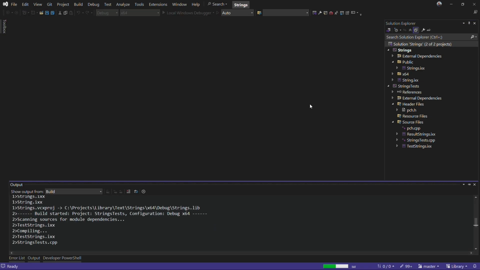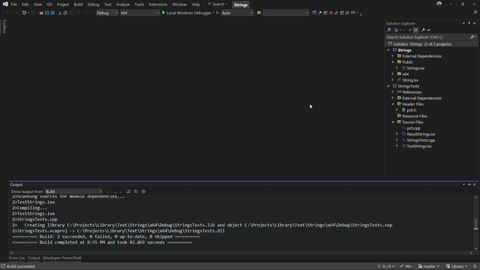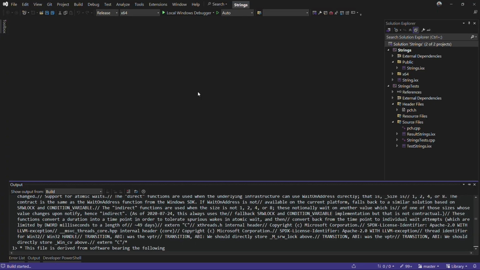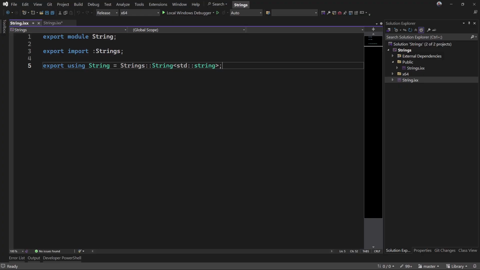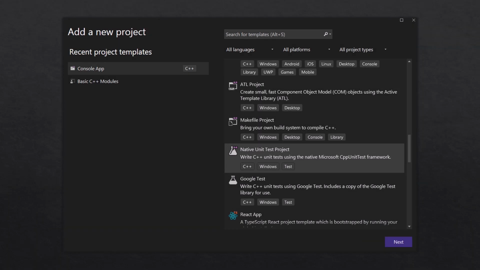In this video we'll be looking at unit testing a C++ library that uses modules, using the Microsoft CppUnitTest framework. This is the code that we'll be testing. It's a very basic string object, quite literally for no other reason than because we can. And this is the public facing aspect of the string module. Note that it does contain a macro which is exportable, though I'll caution that it's about the only macro that you can export. So we'll get on with the unit tests.